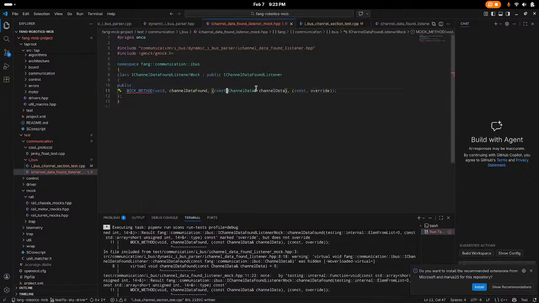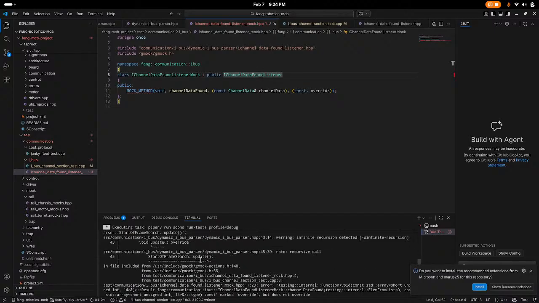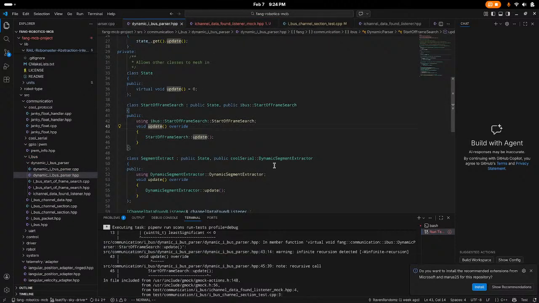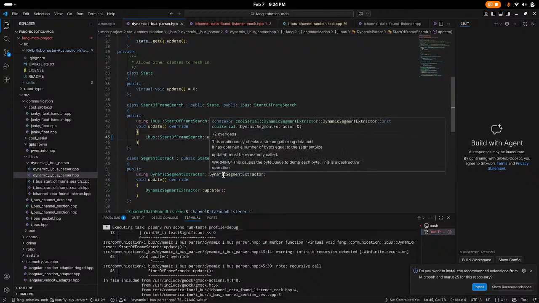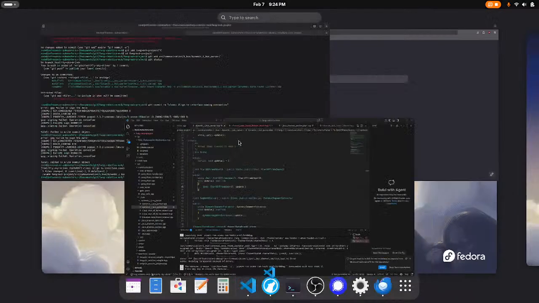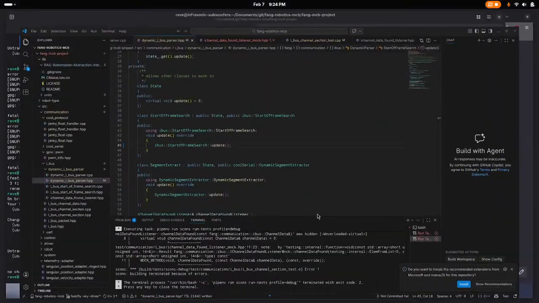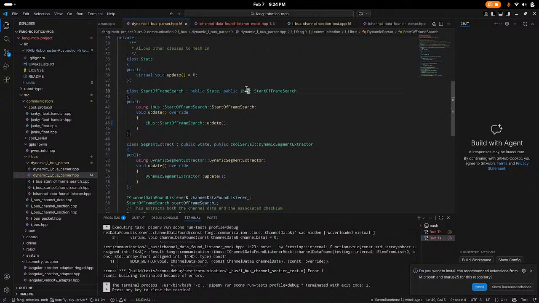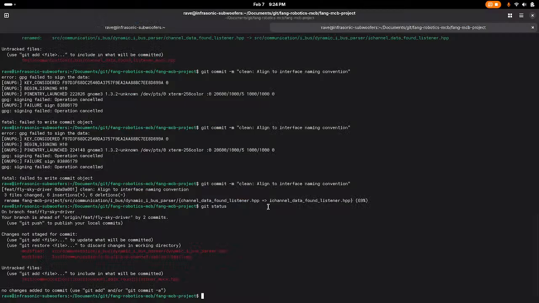Ah, I think I figured out the typo. No? Let's see. Virtual member function. Oh, because they're both named start of frame search, so we want... okay, recursion error's not there. So what happened was since they're both named, we have start of frame search in the scope of the dynamic parser, and then start of frame search in the scope of the IBUS in general. Since it didn't have the concept of IBUS, it defaulted to this because this was defined, which goes here, which leads to recursion and would have not been nice.